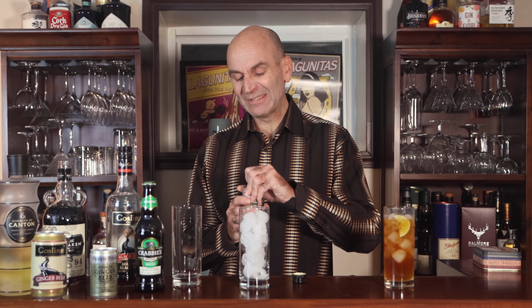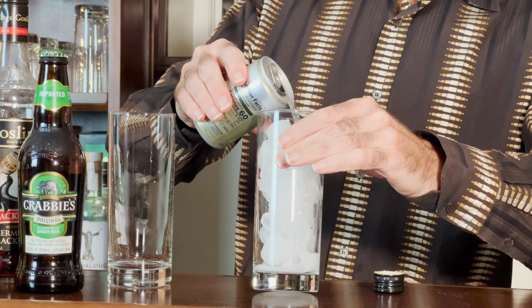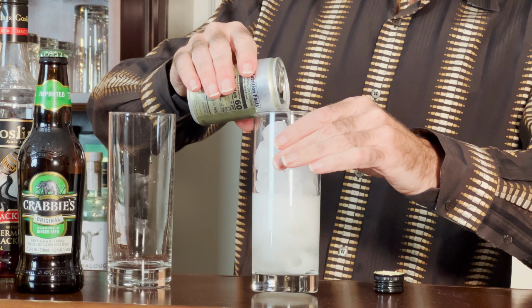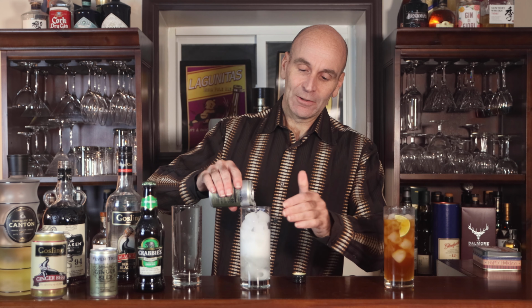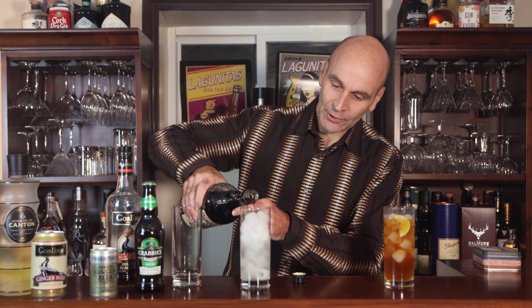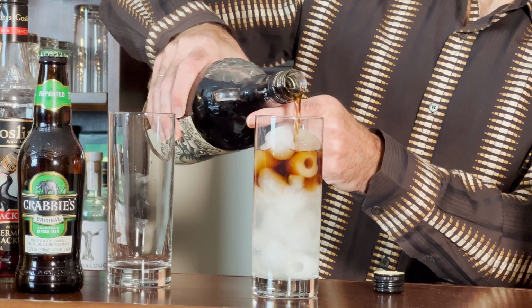Already chilled. Aren't these so cute? Who wouldn't want to take one of these home and look after it? Oh, it's so cute, isn't it? I just bopped off its skull there. Alright. These themselves are just about the right size, the small cans here, for filling a glass. Maybe a little bit extra there. Okay. We're going to use the Kraken. Pour this in the top. One, two-ish.